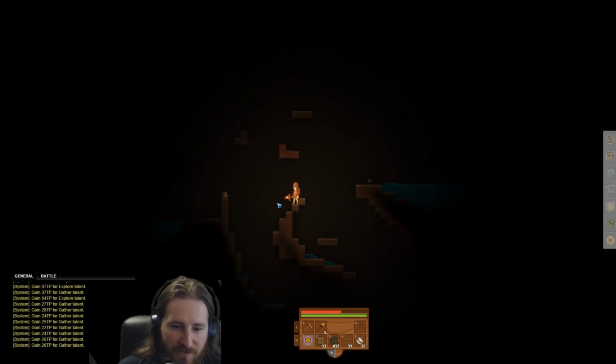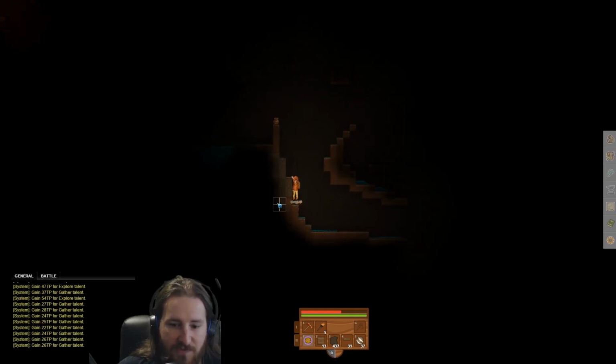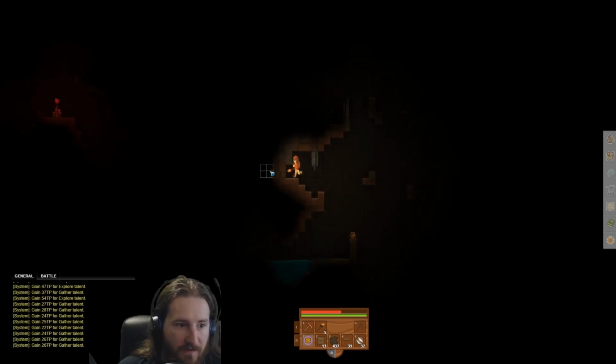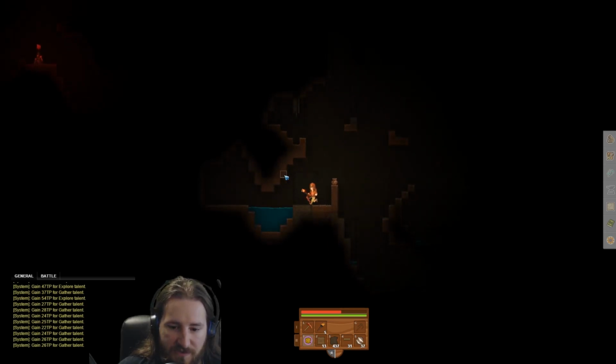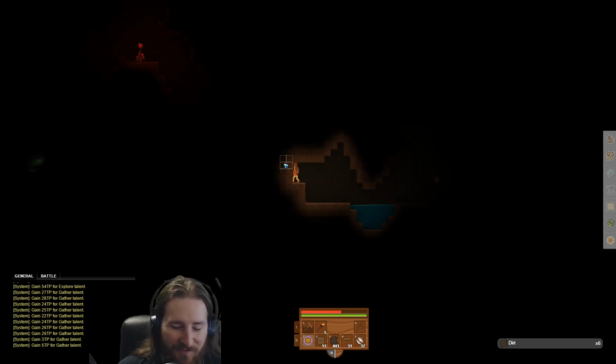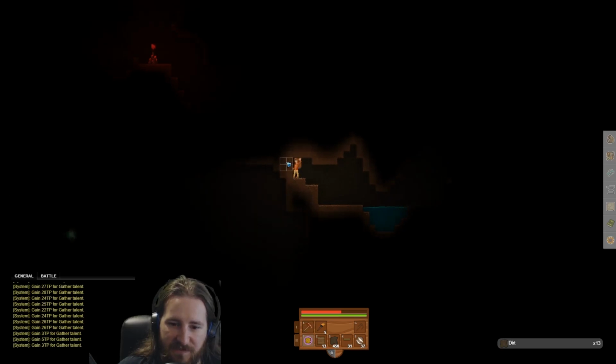That was close. Spelunking is terrifying. It was always terrifying to me. Oh, there's one of those Rema core things. They can be used to make stuff, I think. I don't remember what they're for, but I want to go get it. And we'll see what it is.